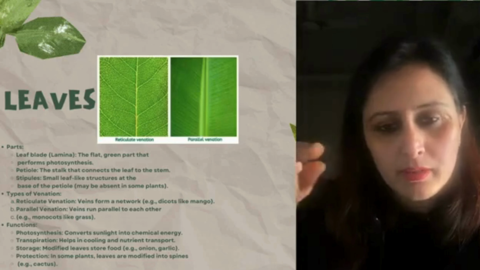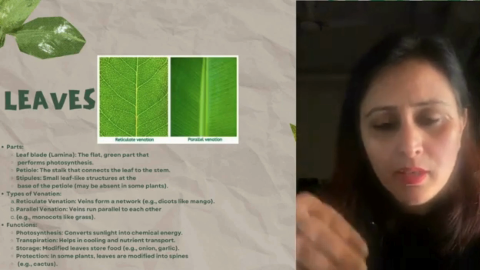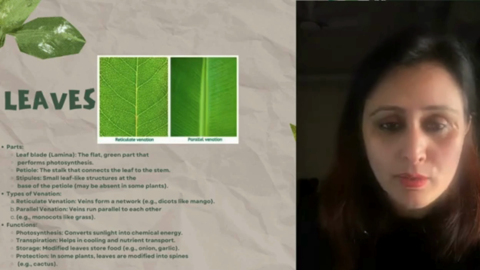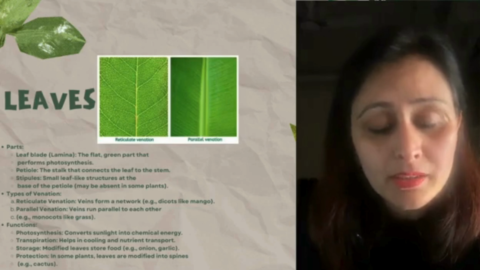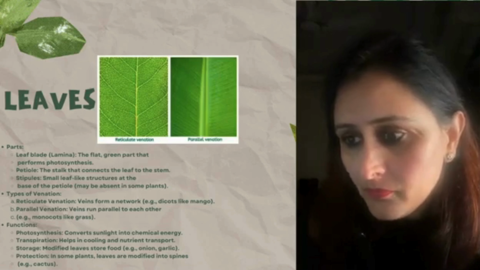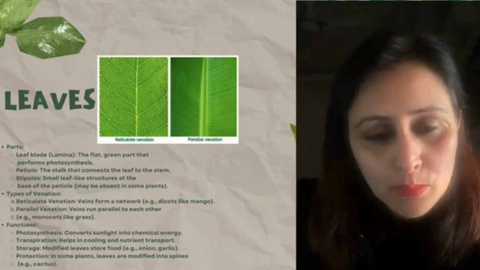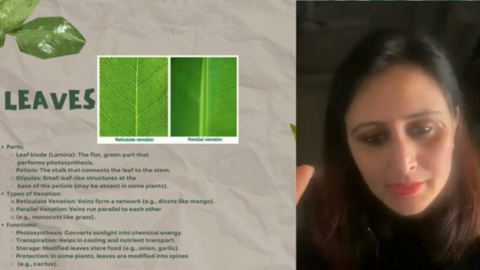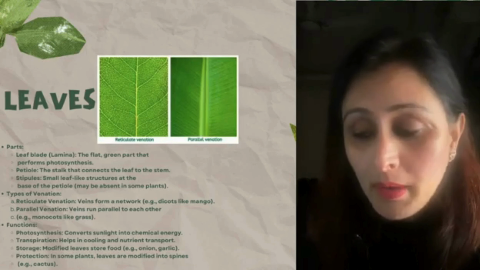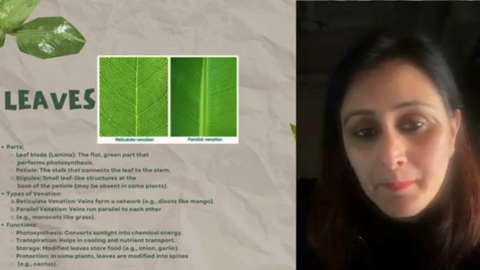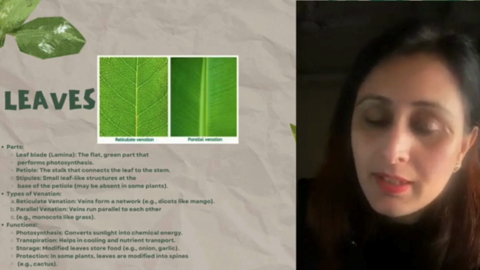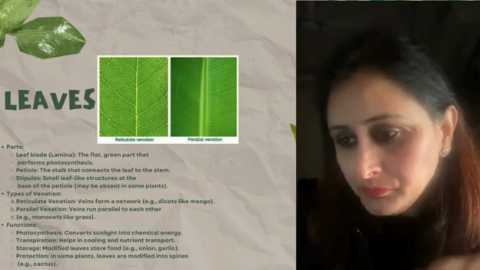long lines lined, the parallel lines together, right? Like you've seen in banana leaves, very commonly it can be observed, or in the bamboo leaves. So they are the parallel venation, right? Or the other one is the reticulate, जो ऐसे spread हो जाते हैं, जैसे कि mangoes में, right? So one more thing to remember is जो reticulate venations है, वो होते हैं dicotyledons में, और जो parallel venations है, that is seen in the monocots, right?